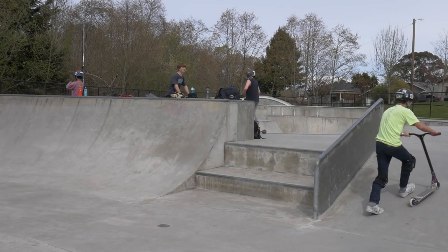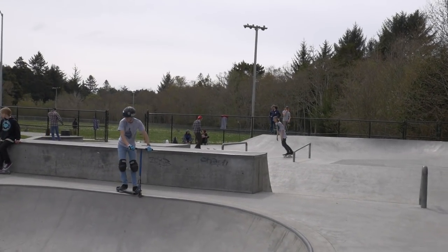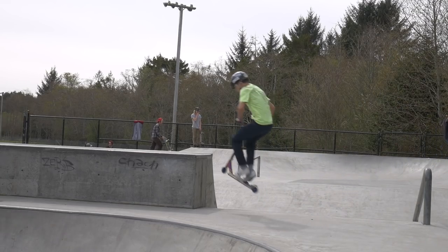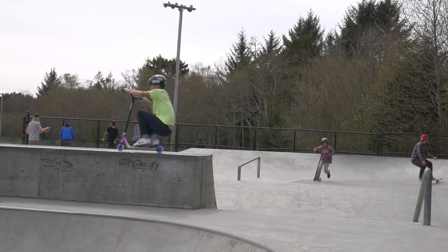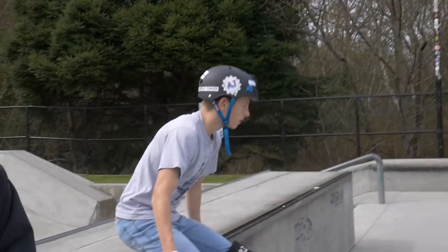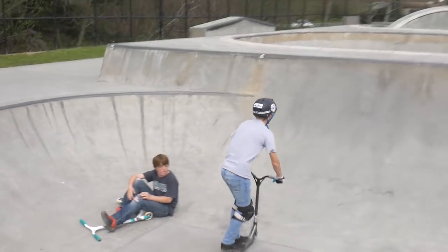I'll back you up with just a toe in. I'm gonna do the highest just flat jump I can do on my scooter, which is from here to up there. All right, guys, so Anders is gonna land a 270 Smith. No, he's not. To end off this video, it'll be the last trick, and then we'll be done.